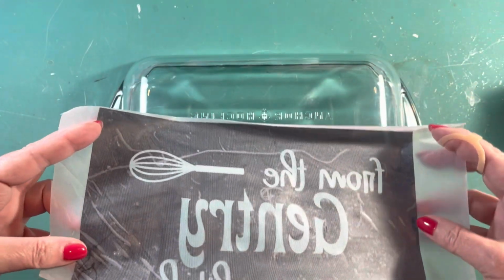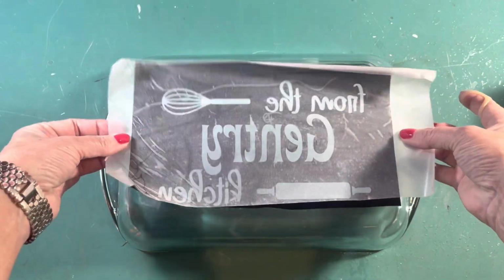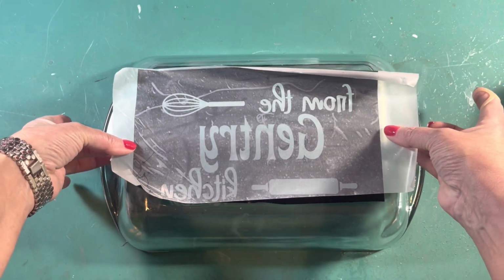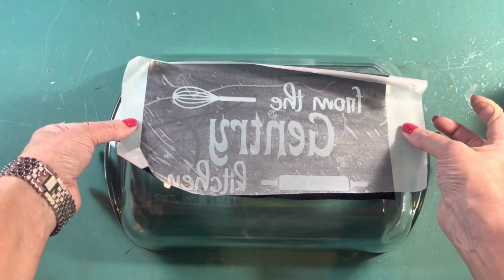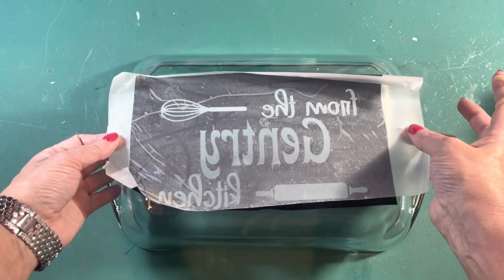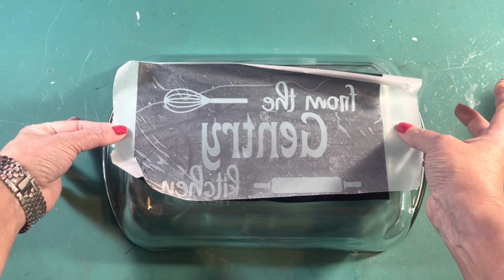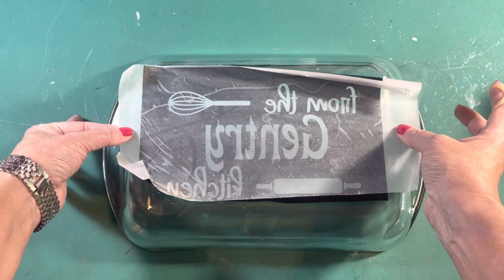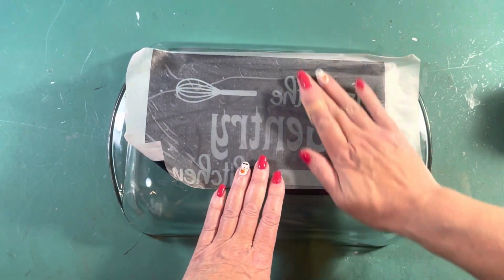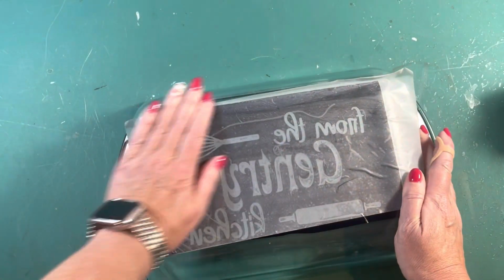This is a little difficult for me because I can't see, because the camera's in the way. I know that the name is right in the middle. So if I get the middle of the name in the middle of the handles, okay, I'm going to put my fingers where the middle of my letter is. Oh, I'm trying not to stick it. And then I'm going to line that up in the middle of my pan. Make sure I've pretty much got it the same distance. Again, this is a pan. Nobody's going to look at it that close. And whoever you give it to is going to be so thrilled to have a pan with their name on it. They're not even going to pay any attention.